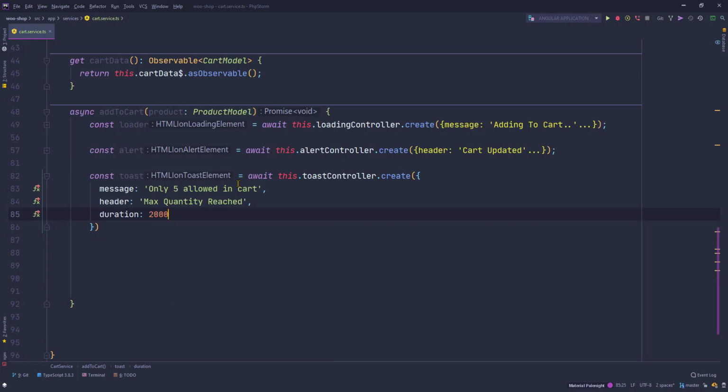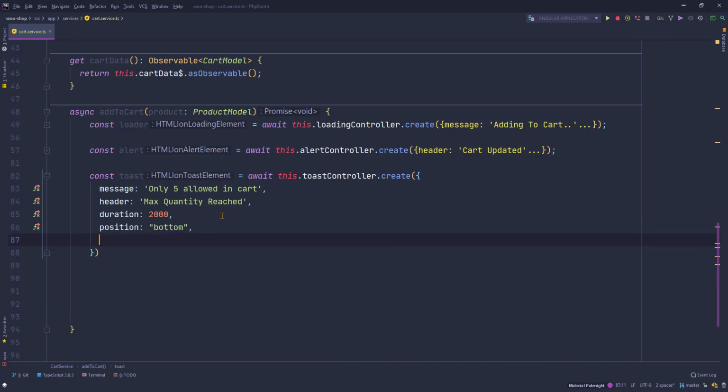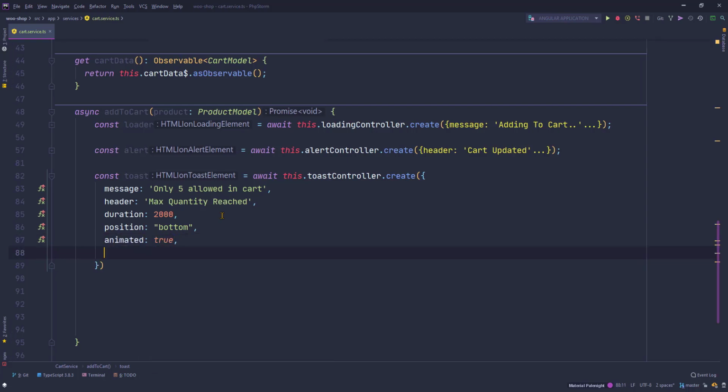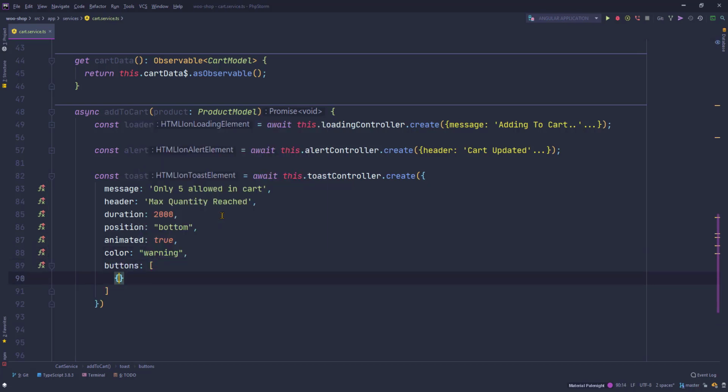The duration is 2 seconds. You can change it if you like. Position, I'll choose bottom, and animated, of course, true. Color, warning, it will be presented in yellow color. And then for the buttons, I'll again define an array of objects.